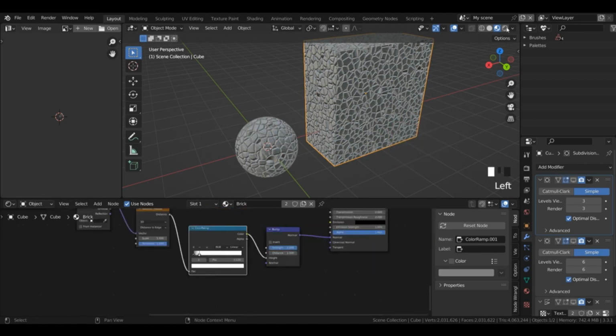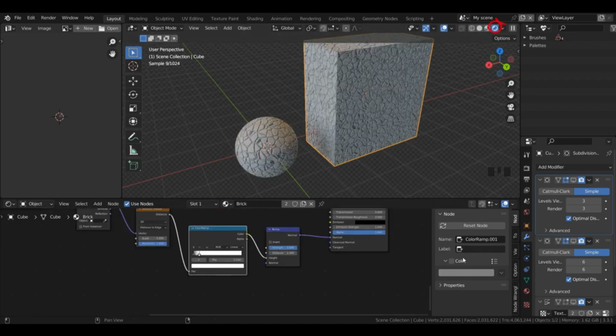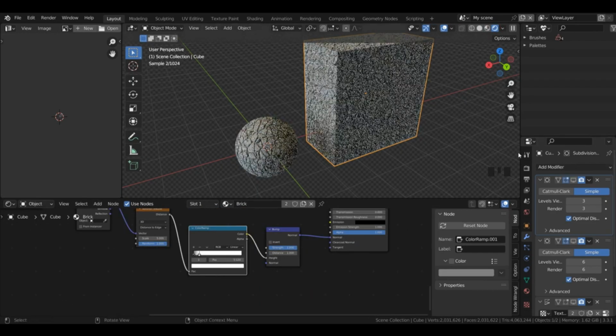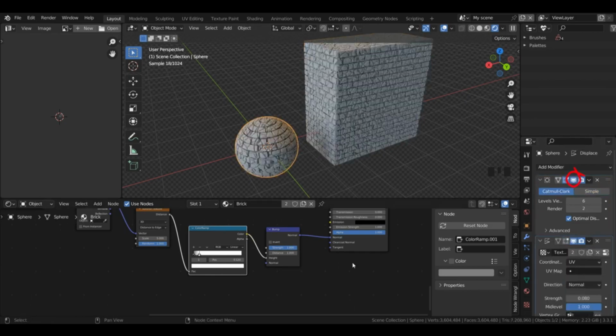Now let's take a look at what things are looking like in render preview. Alright, I'm pretty happy with how our crackles are looking so far. For now I'm going to left click my brick wall and I'm going to turn on all these modifiers again. Alright, things have finished loading now.